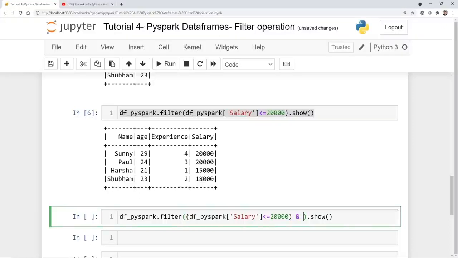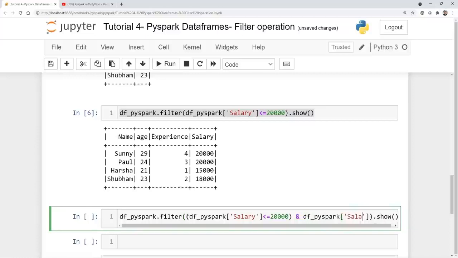Probably I want to say df Pyspark salary is less than or equal to 20,000, and df Pyspark of salary greater than or equal to 15,000. So I'll be able to get all those specific records. And again, I'll put each in its own brackets. Make sure that you do this, otherwise you'll get an error.